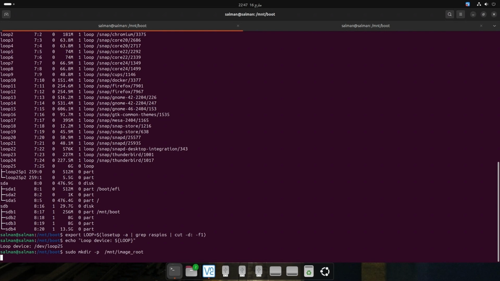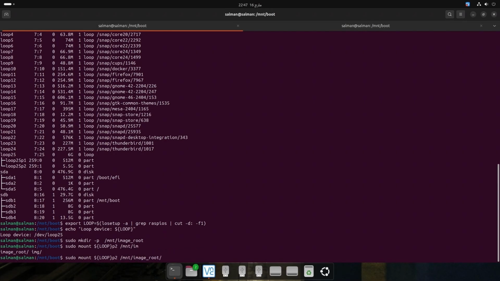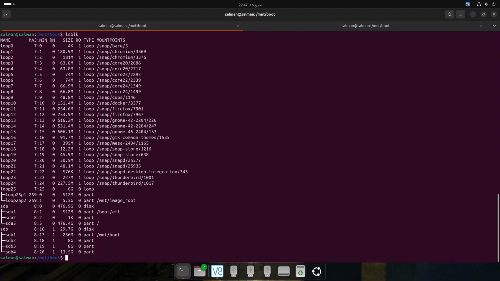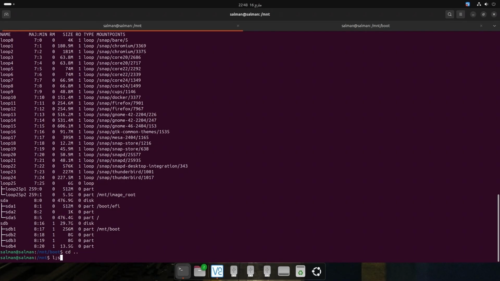We're going to mount it onto the image root directory here, loop device partition 2, image root. Okay, so we are set up. We can just copy these files onto the OS 1 and 2 and do our changes with that. See you in the next video.